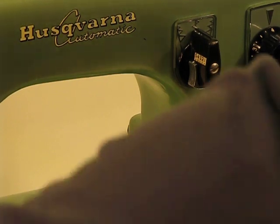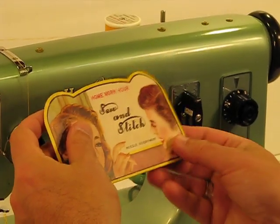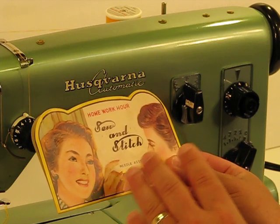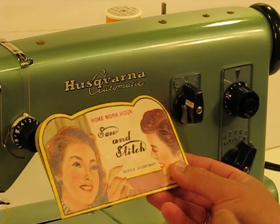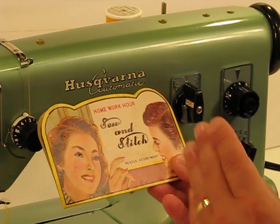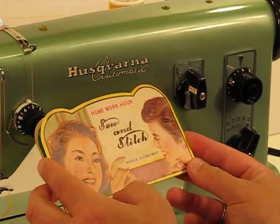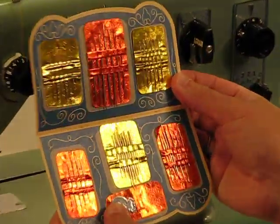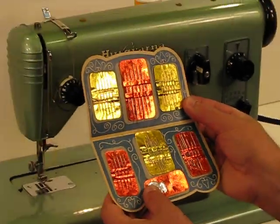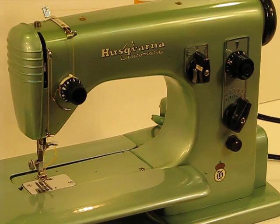Along with all the other things I've already given you to look at, we're also going to be including what I think is some very cool vintage material. This came with the original machine. Again, like most of the machines, I would say 99% of the machines we offer are single owner machines. They haven't been handed around to several different owners. They've been owned by one individual that bought the machine new, as in this case. And along with this machine, when it was first purchased back in the 50s, came this very cool vintage needle pack. And there's just a variety of needles that you can use for various sewing projects. I think it's really kind of a neat add-on that we can give you.